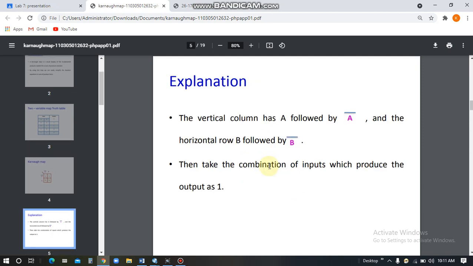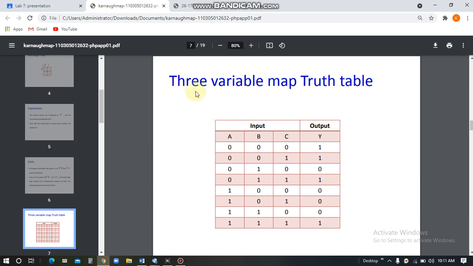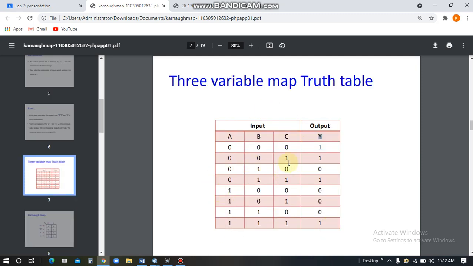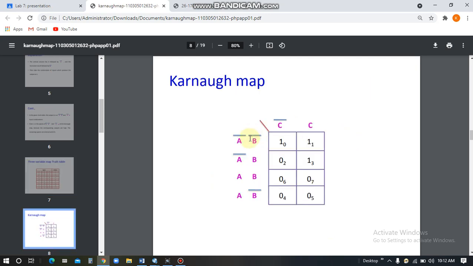Now let's skip this explanation and go to the three variable K-map table. If we have a three input function, from that function we get different high and low outputs. Now how to make that three variable K-map? The method is we put one variable in a column or in a row, and the other is 4.